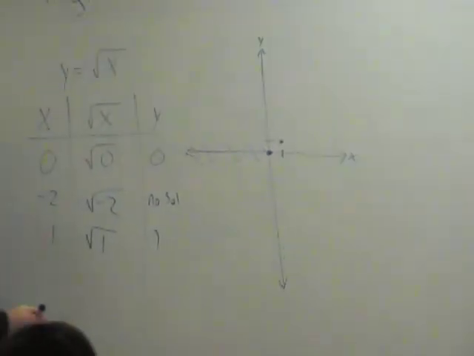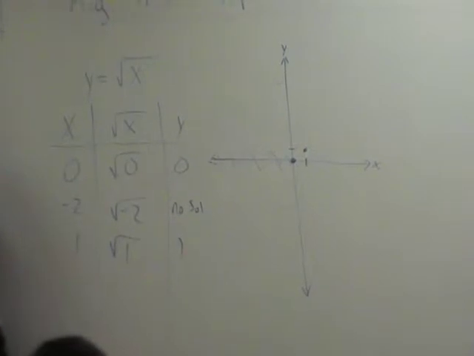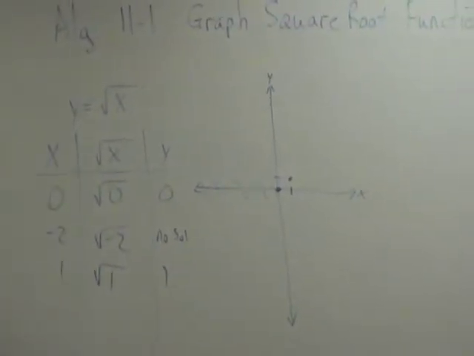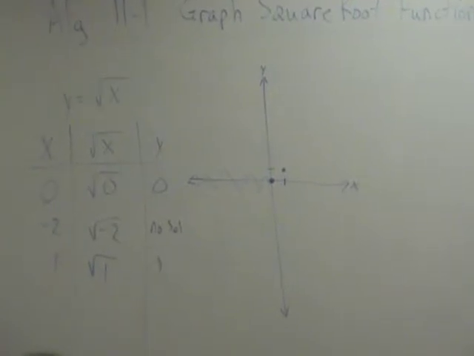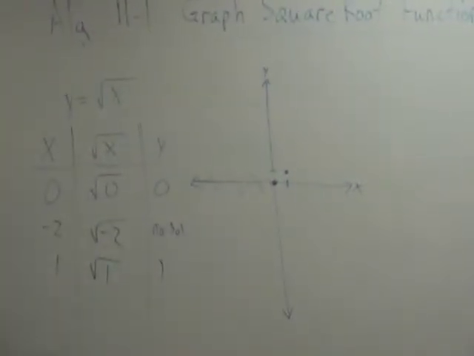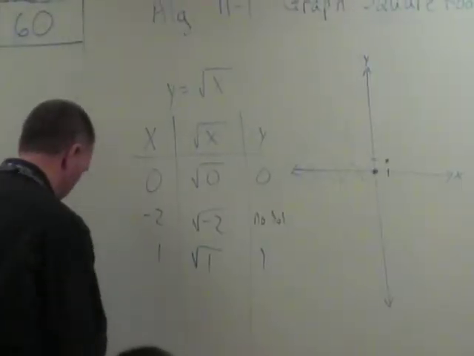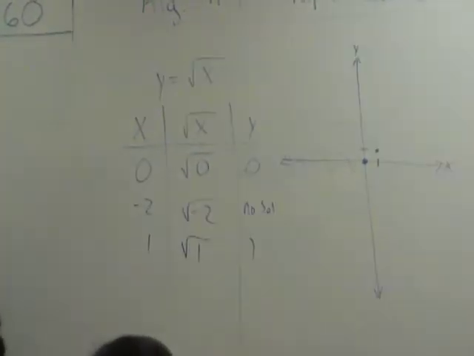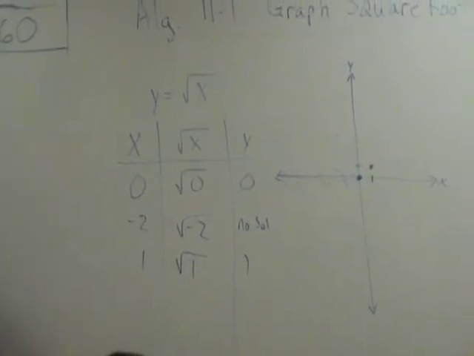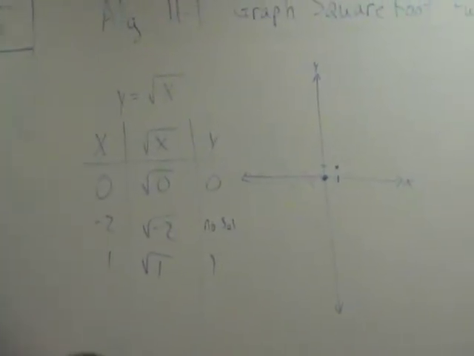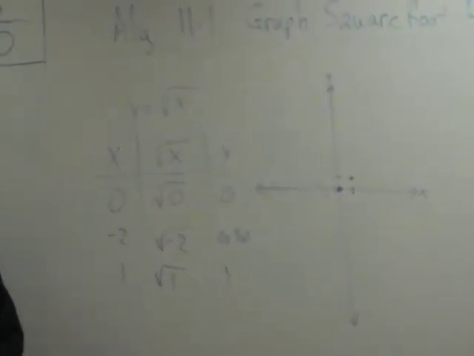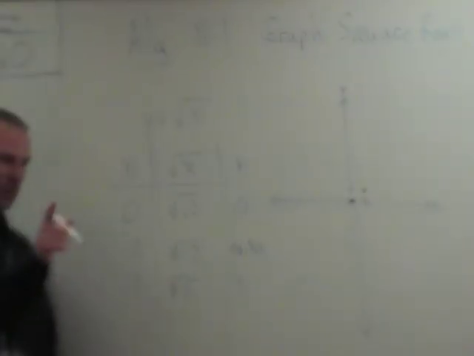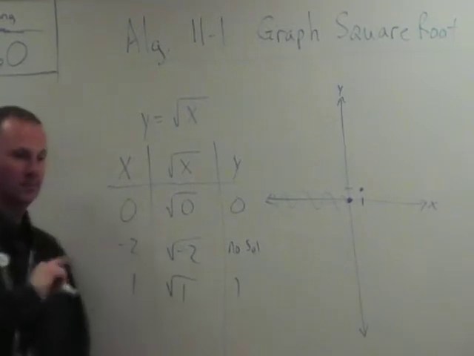Alright, what about 1? 1. Yeah, you guys are so smart. I don't want to put 2 in, but you can. Don't you need a plus or minus one because it takes square roots? I did 4 and 9 and 16. When you do that, we're not going to do the plus minus yet. We're talking about extraneous solutions in that case, so we'll get to that.